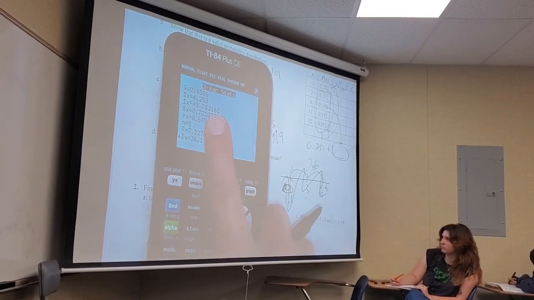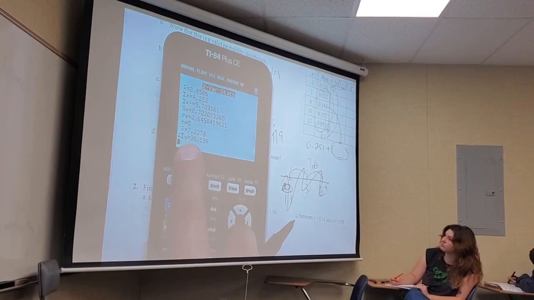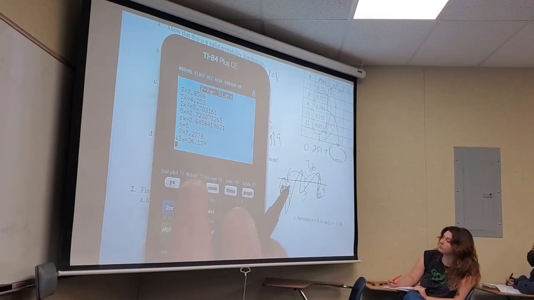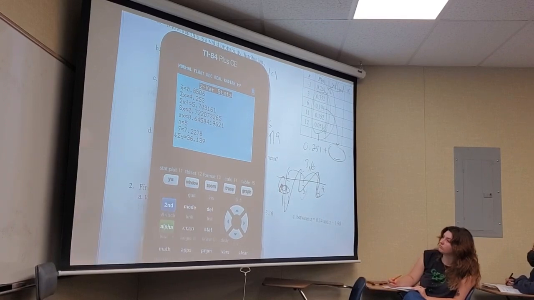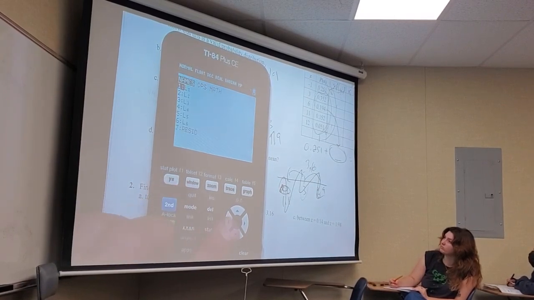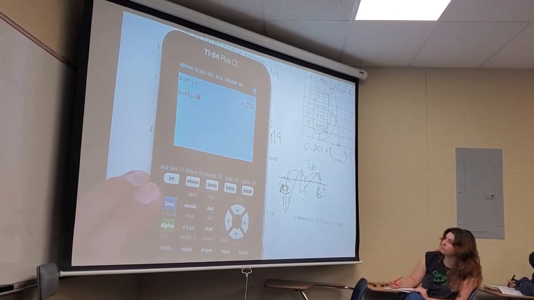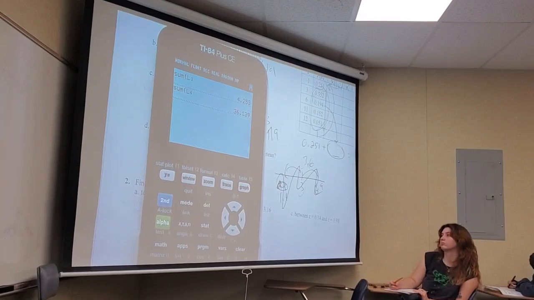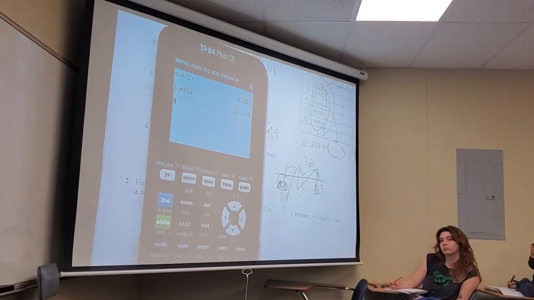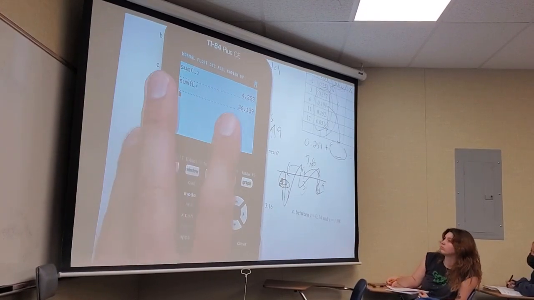And then it tells me the sum of the x's, and it tells me the sum of the y's. It tells me the sum of L3 and the sum of L4. Now, just to remind you guys, if you don't want to do that, go to list, math, sum, L3. And you can also then go back up and do L4. And you get the same two numbers I got just a minute ago. I just needed to add up those numbers. There's a few different ways to make it do that.